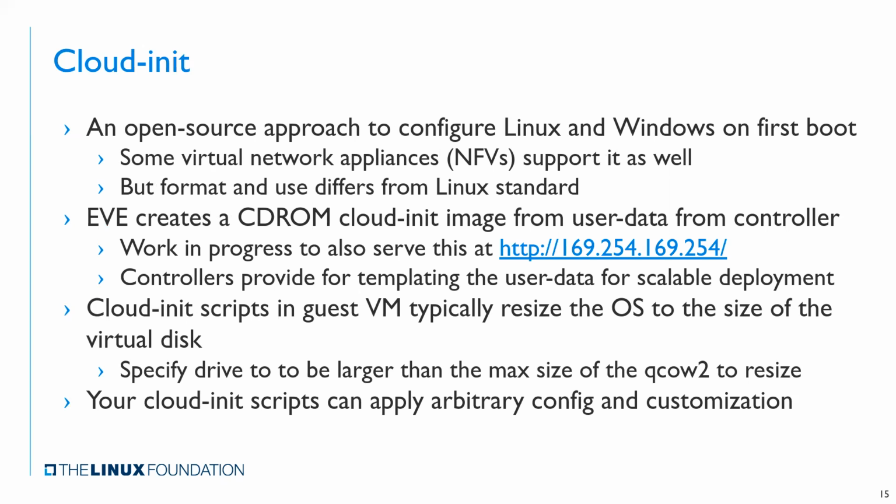So today, Eve creates a CD-ROM image from this. From the perspective of the API to Eve, there's some Cloud-init user data that's specified, and from the perspective of the Zededa commercial controller, it's something that you specify as a template that you can then refine with some variables for each app instance. Then this gets fed to Eve, and the CD-ROM image gets created. And then as the application boots, it sees that CD-ROM image.